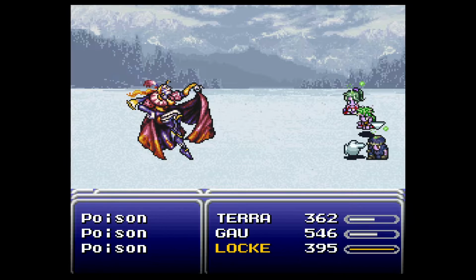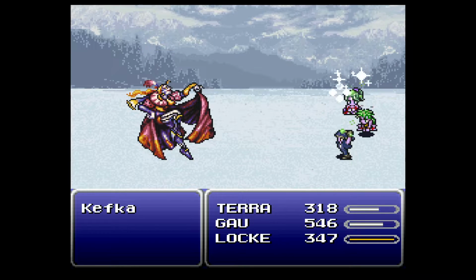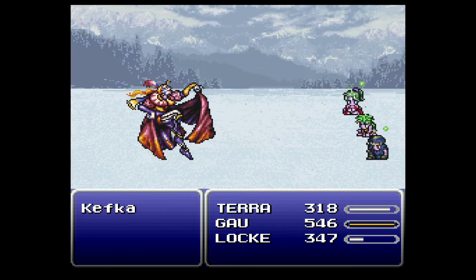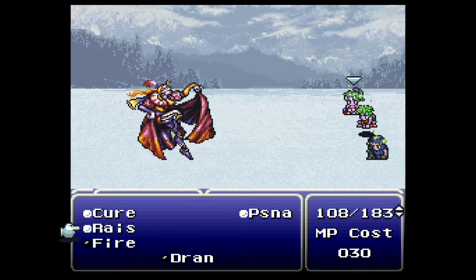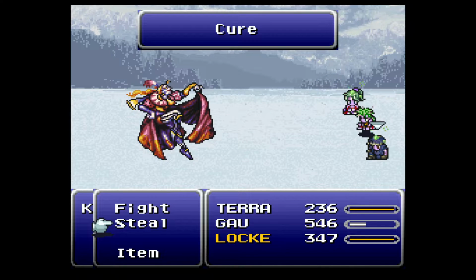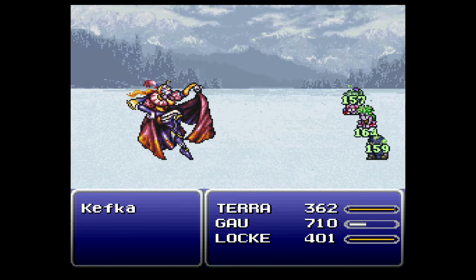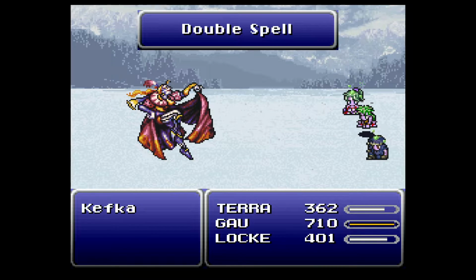But I do think we need to get... I think we need to ignore it for now. We don't have time to heal everybody with that. Terra was almost out of MP, so we're gonna Aether. We're going to toss another Cure, and I think this is not working as well as I was hoping for Gau. So yeah, I think we're just going to have Terra heal, Locke attack for now, and see what happens. Hope that Gau gets a lucky hit in.